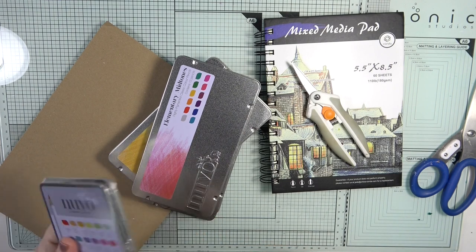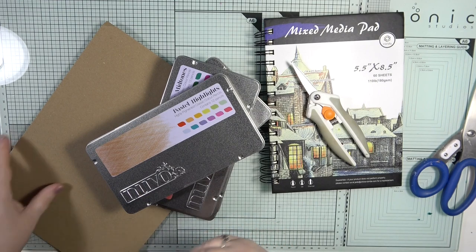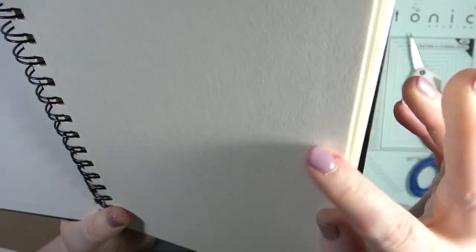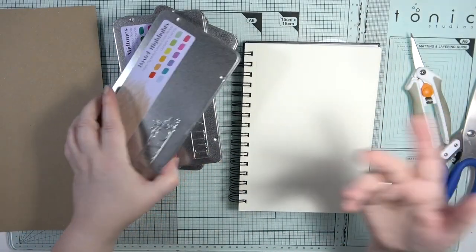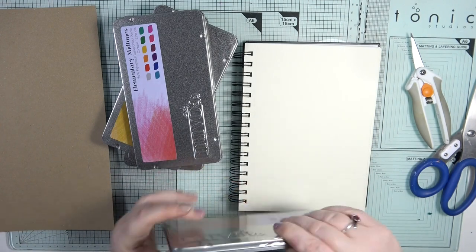So for alcohol ink pens, you want a really smooth paper, whereas for pencils, you want a rough paper. I'm not sure if that is going to pick up, but it's got a tooth in it, so it's got texture to the actual paper, which helps the product stick better and helps you get those layers.